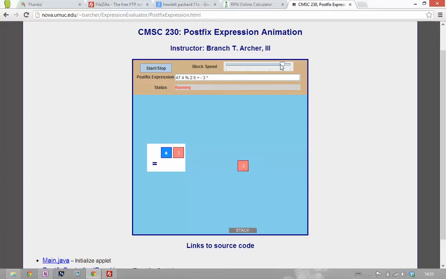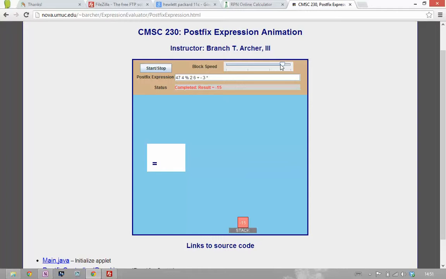I'm not complaining though. Intuitively, I would think that the top stacked element would go in front of the operator, and then the next stack would go to the right, but it doesn't work that way. Is that just my convention? I'm not sure what you're talking about, Evan. Can you say that again? So, like, 47 4 %, right? 47 gets put on the stack, then 4 gets put on the stack, then you get the operator. I would think 4 would be on the left and 47 would be on the right, but that's just not how it works. That's not how. Okay. I mean, you can think of it as 47 % 4, and you take the percent and you move it post.